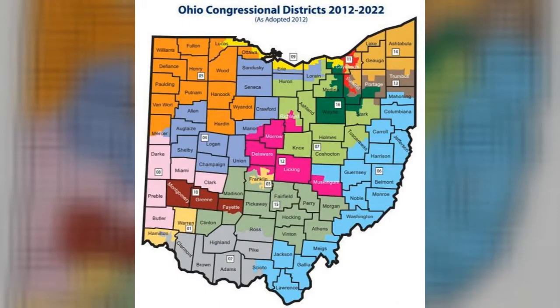So anyway, after they count up how many people live in a state, they report that number to the state government. Then the state legislature, which would be like the state's House and the state Senate, they form a committee, and that committee draws up the state into different districts. And each of these districts has to have about an even population in it. In Ohio, it's about 800,000 people in each district.